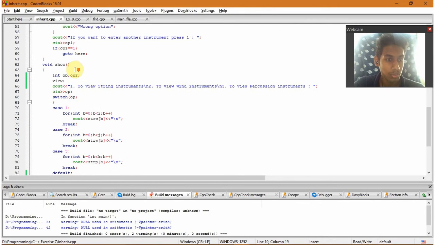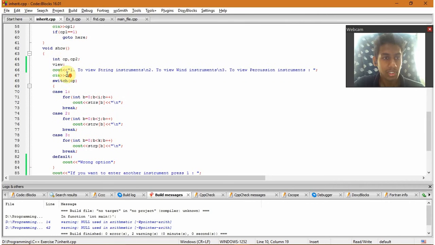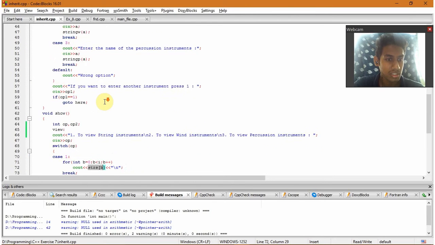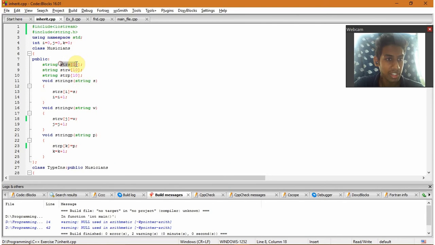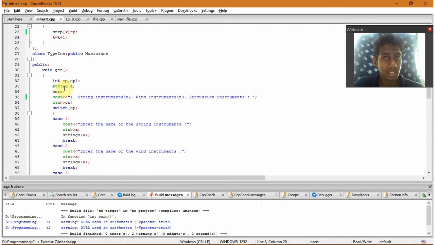Now if we have to show what we have typed in, we simply use the function void show, again printing out the cout statement to view string, wind, and percussion instruments. Then we use the switch case again for case 1, case 2, case 3 for printing them. Then we have another function, strsb, where strs is the variable name in our parent storing string instruments.